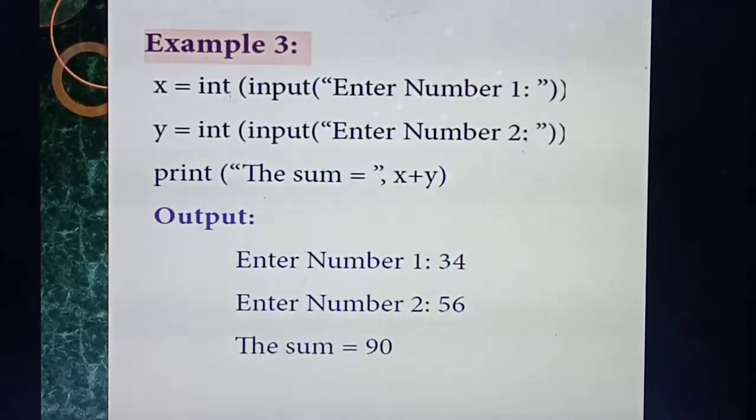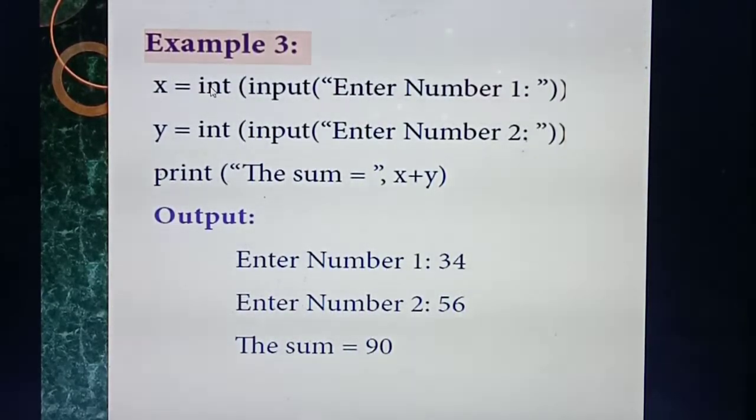See this example. x equal to int(), inside this, listen carefully, I am going to enter a number. Okay, I am going to enter one number. So if you need to enter a number, you should give which data type? You should give which data type? int(). Okay, so I am giving int(). So inside the input() function, I am giving enter number 1. So why am I giving the data type as int here? Because I am going to enter a number. So that is what you have studied.